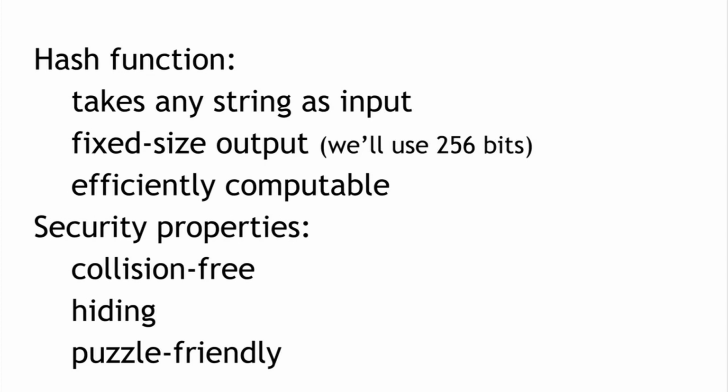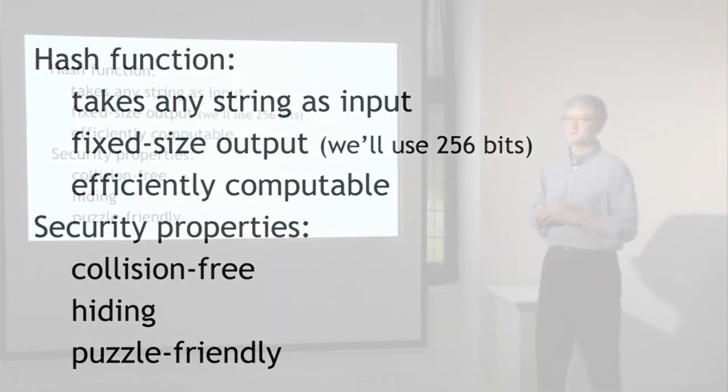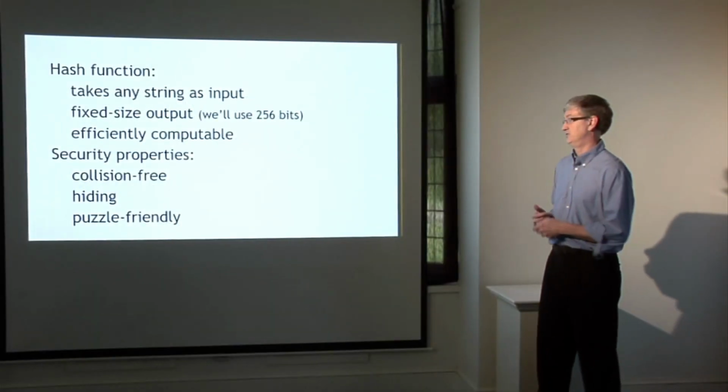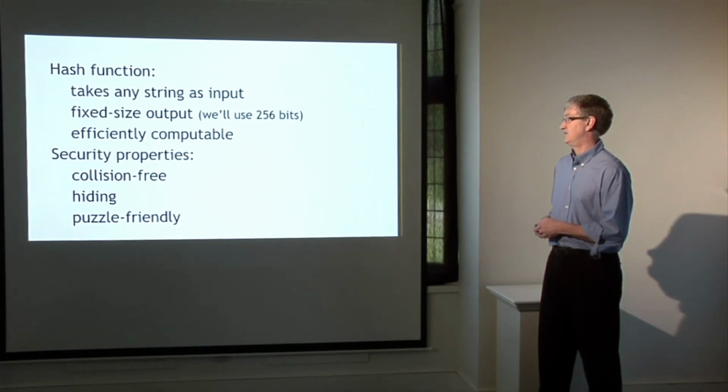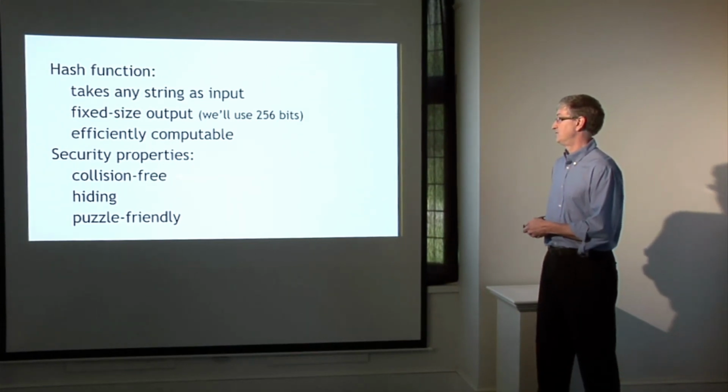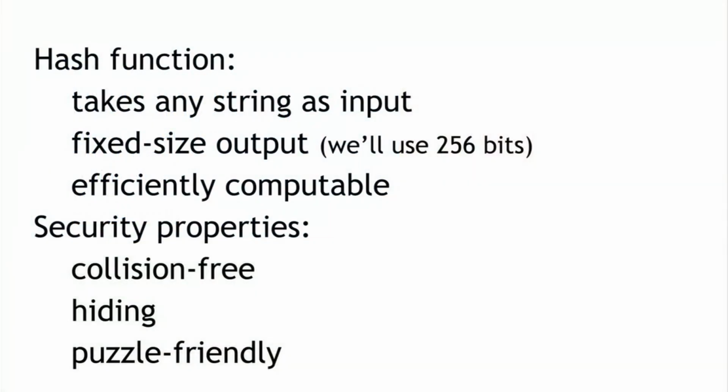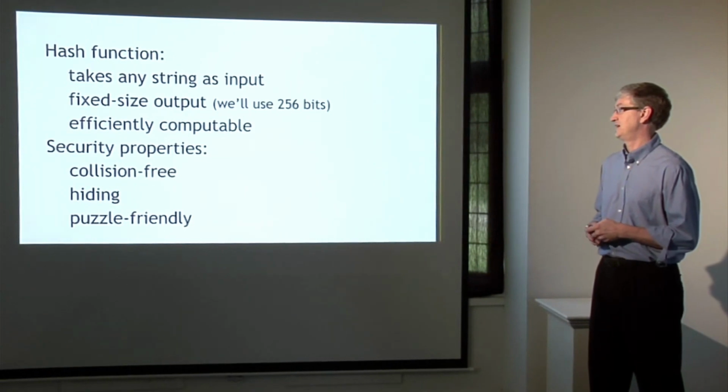And it has to be efficiently computable, meaning given a string, in a reasonable length of time, you can figure out what the output is. So that's a hash function, but we're going to need hash functions that are cryptographically secure. The cryptographic properties of hash functions are a complicated topic in general, but we're going to focus here on three particular properties, and I'll explain in a minute what those are. In particular, that the function is collision-free, that it has a hiding property, and that it's puzzle-friendly. And for each of these, I'll talk about what the property is, what it means, and then why it's useful to have a function that has that property.